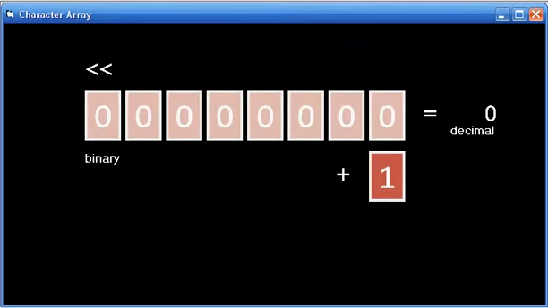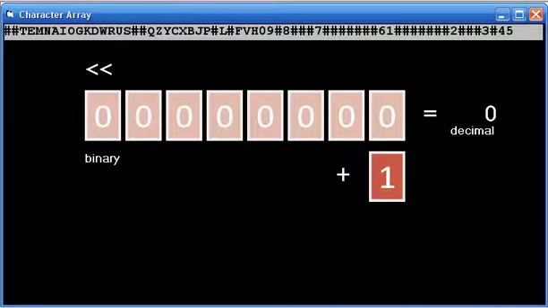Let's look again at the tool that we created to show you binary numbers. This time we're going to reveal our character array. In our project we determined that there was a certain order that we should put the letters of the alphabet and the digits, and you can see that order here. This is forming an array, a string of characters. Each one is in a very special position.